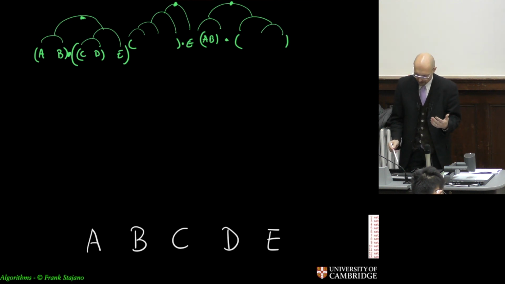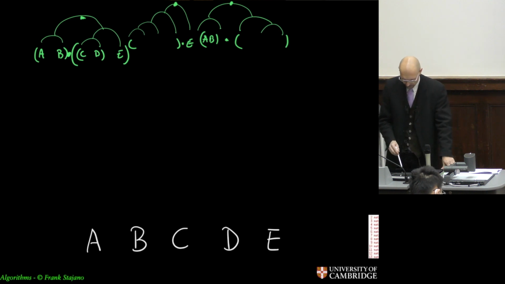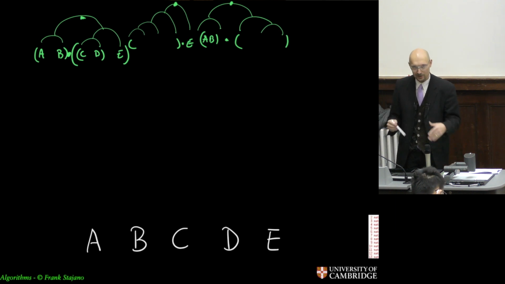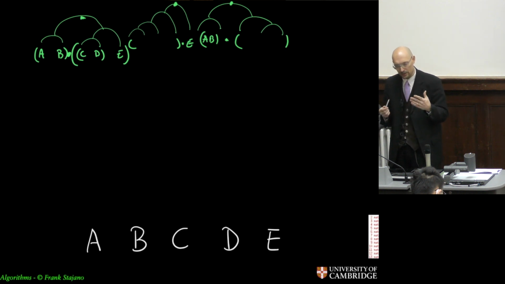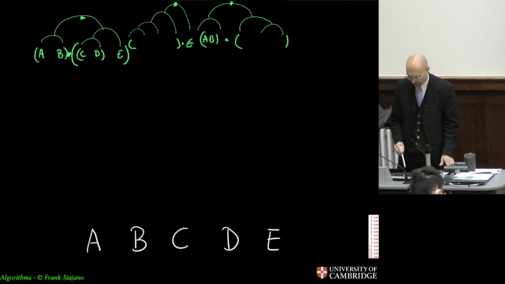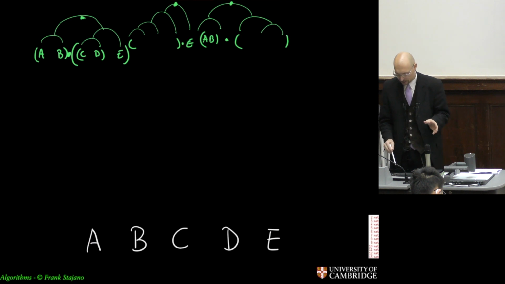Then what I'm left with is finding the best way of doing the product of a shorter sequence of matrices that are adjacent. So it's basically the same problem with a smaller n. So again, you have the optimal solution for size n is made of the combination of optimal solutions to smaller problems.